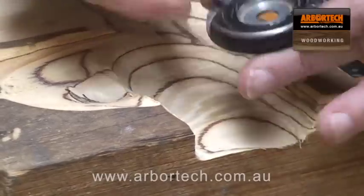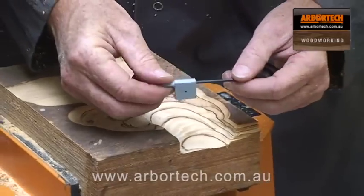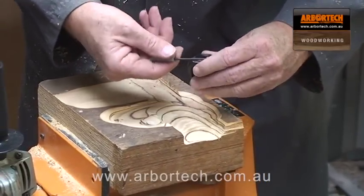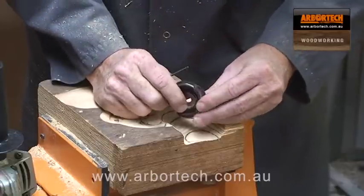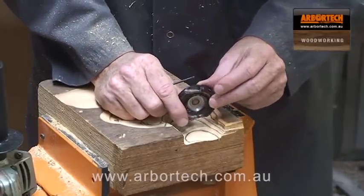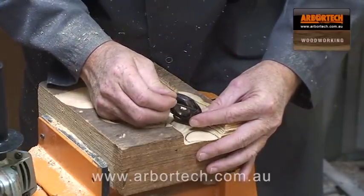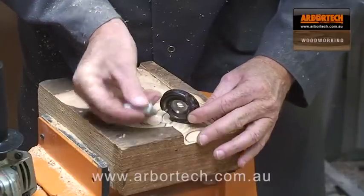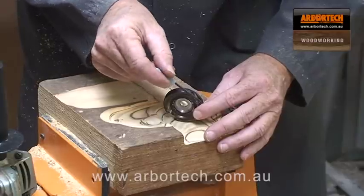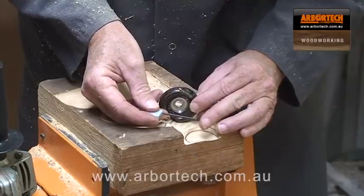Now, to correct this, first of all, you should remove it from your machine. You get your Torx head key, and you must remove the teeth. Now, a little trick to removing the teeth, if it's bound up, which often happens if you've been using a lot of green wood or wood with a lot of resin in it, is to get a pin or something down into the head and clean it out so that you get a good bite, a good purchase with the Torx head key. If you don't, you can just slip and round the key off. If you do manage to round the key off, you just touch that up on a grinder and it'll come up sharp again.